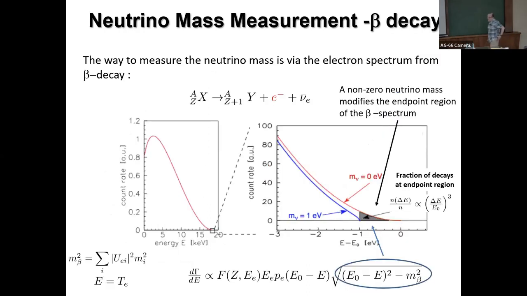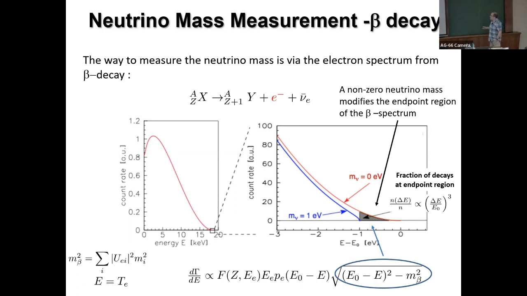And now, well, how do we measure the absolute neutrino mass? What is the way to measure the absolute neutrino mass? This is through the electron spectrum from beta decay. But it's not the whole spectrum; you have to look at the endpoint. Because if you have a non-zero neutrino mass, you are going to get a shift or displacement of this endpoint from the usual one, assuming neutrino mass 0, shifted by the value of the effective neutrino mass, by the way.